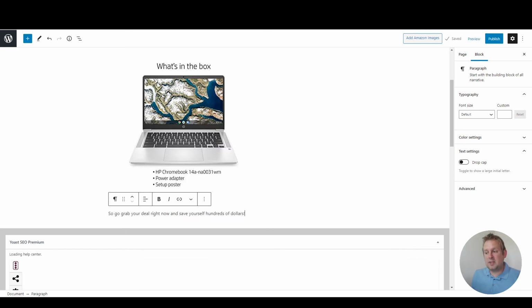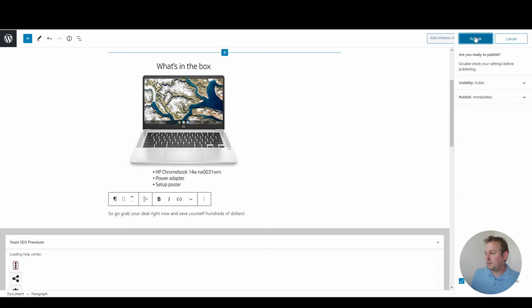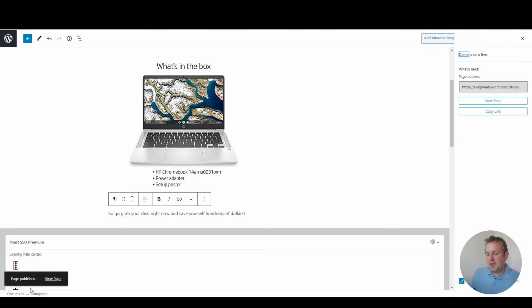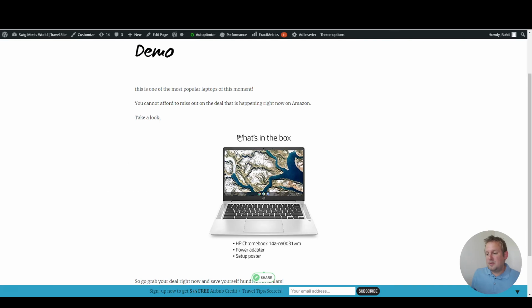So something like this. And the great thing is, when this is pressed, so let's publish this. Let's go to publish and let's go to view the page. This is actually containing, as you can see in the bottom left corner, your Amazon ID, so your Amazon affiliate ID.